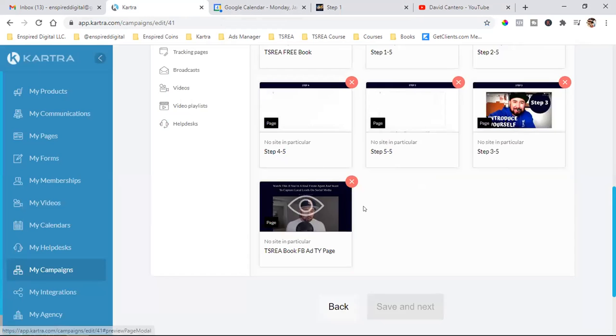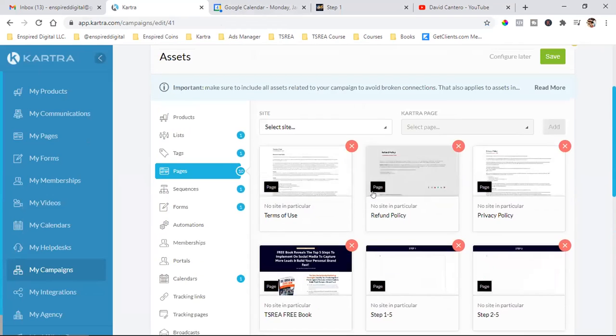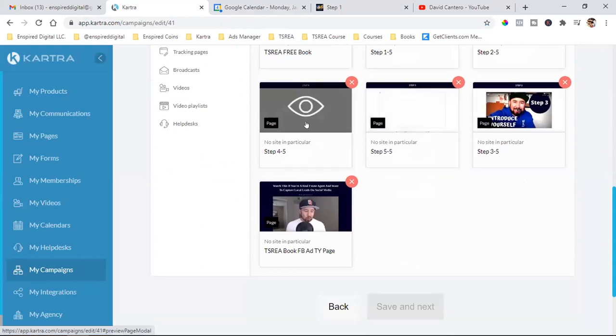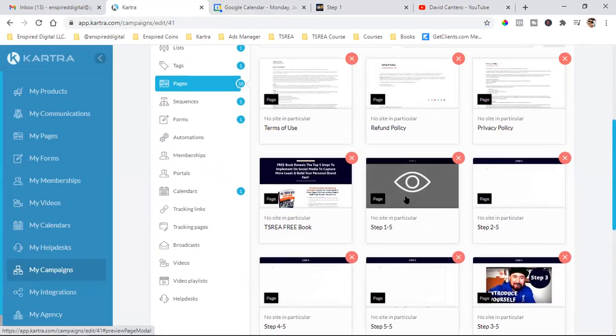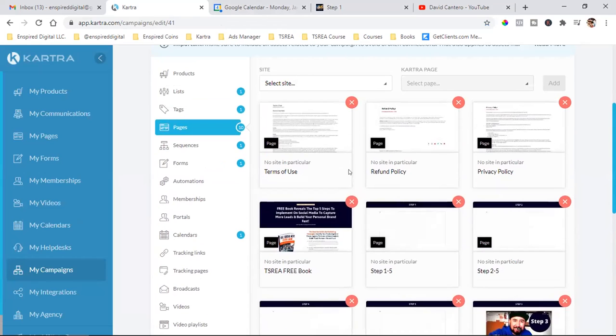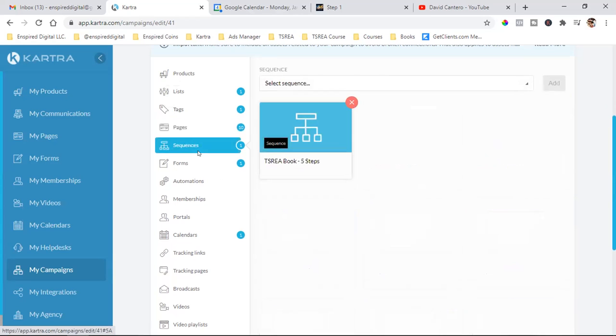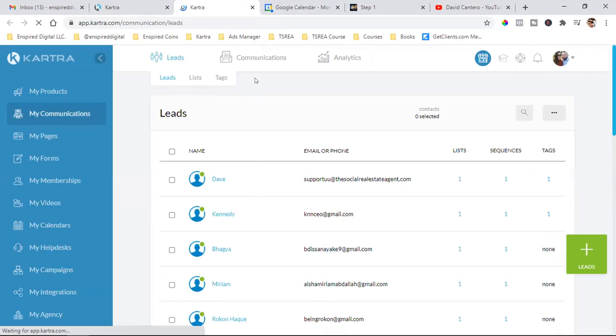So here's what I'm sending over: I'm sending over the pages that you're going to put in the emails. And then I'm also sending you over the terms of use, the refund policy, and the privacy policy. I have to show you how to put one page into an email, because I never did it. What's that? Oh, yeah. I'll show you that. But here's the sequence. I'm also sending you the sequence. So the sequence are the emails that follow. So the emails that follow, let me show you right now.